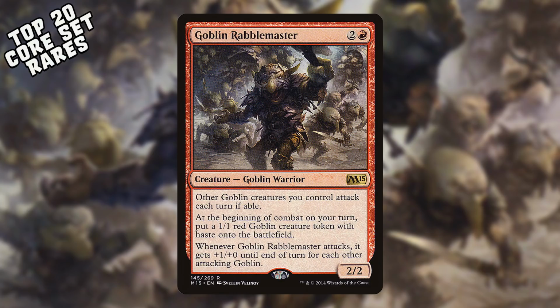We're now going to a card that used to haunt me in Standard in M15, which is Goblin Rabblemaster. Goblins were everywhere in this aggro card that was in all sorts of decks. It is a 2/2 for 2 and a red. Other Goblin creatures you control attack each turn if able. At the beginning of your combat, you put a Goblin token into play with haste, and the Rabblemaster attacks and gets +1/+0 for each other attacking Goblin.